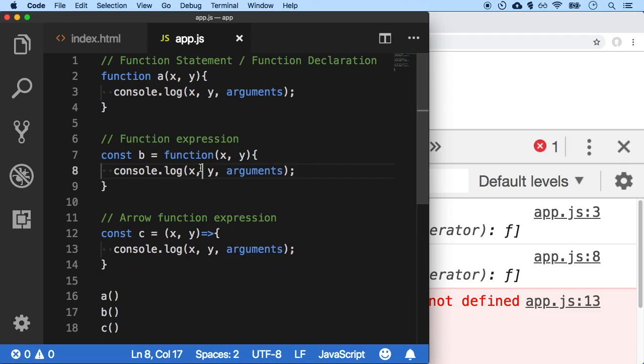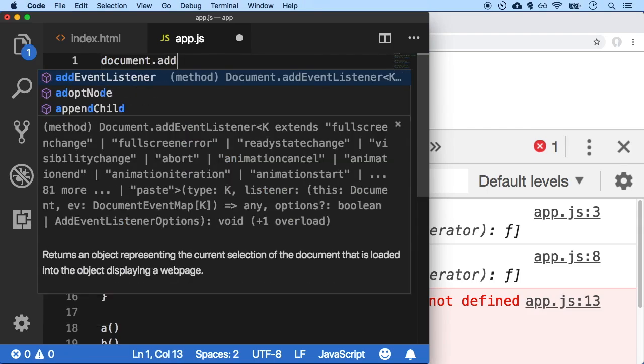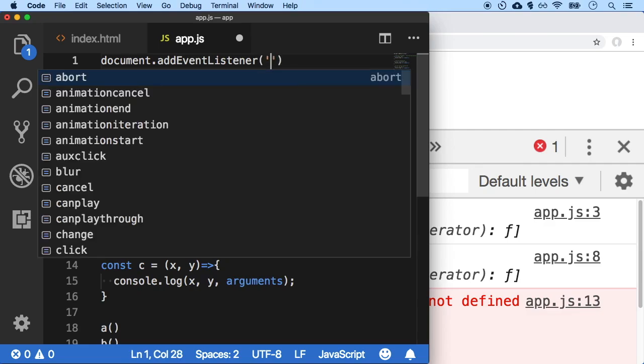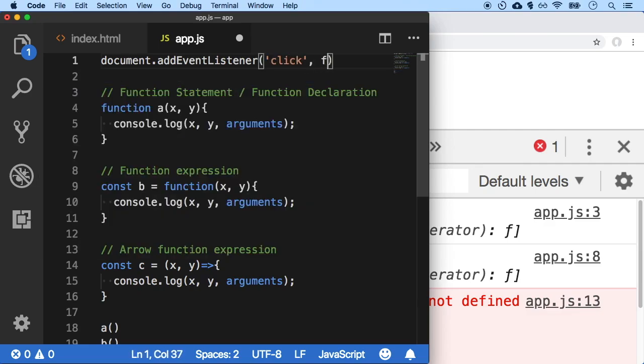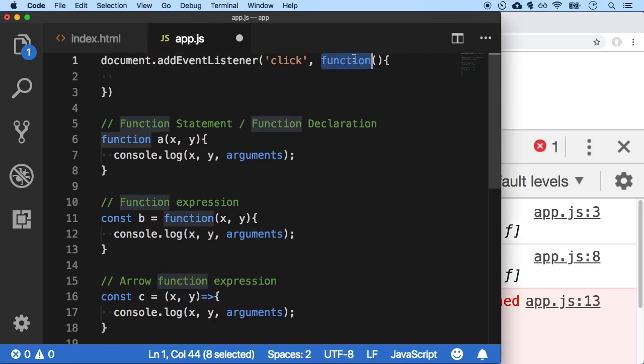So let's say I'm going to scroll all the way up, and we know already about, let's say, document.addEventListener, and we provide some kind of event, and then we provide a function like such, right? So in this case, instead of providing a function expression, which we are already doing over here, a good idea is to use the fat arrow function. So that's the good use case. Callback functions are used everywhere in JavaScript, and that's where you use it, as long as you don't use the this keyword, you don't use the arguments, you don't use the new target, you don't use it as a constructor.